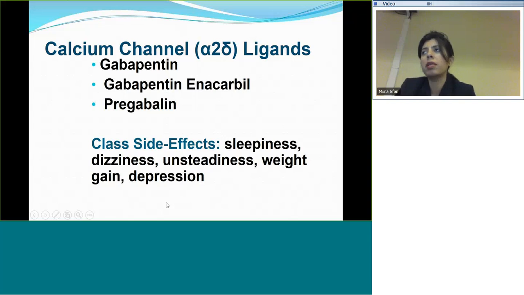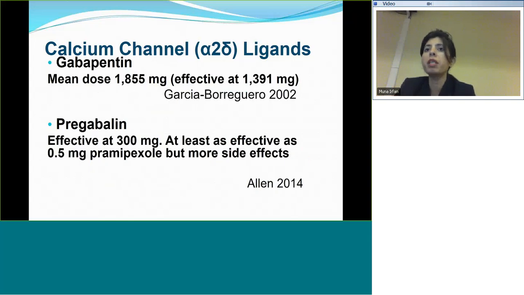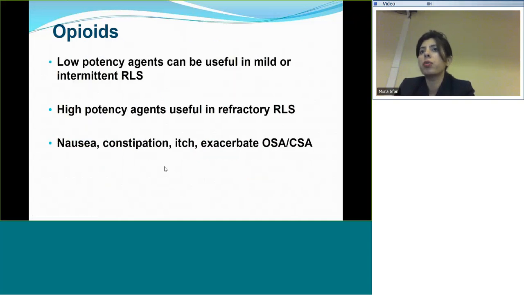But if you think about it, the restless leg symptoms are more prominent at nighttime. So if we are giving them a nighttime dose, we have to carefully monitor that they don't have any adverse effect when they wake up. But it is a very viable option. The mean dose which has been effective for patients in terms of gabapentin is roughly 1800. But I would always start very, very low. In kids, even with 50, but even in adults, we could start off at 100 milligrams because some people can have benefit at a much lower dose. Pregabalin in doses of 300 milligrams has been shown to be effective, but of course, we have to be mindful of the side effect profile too.